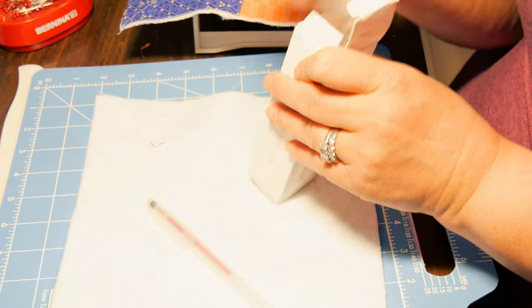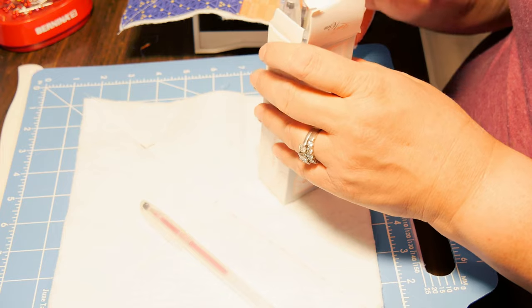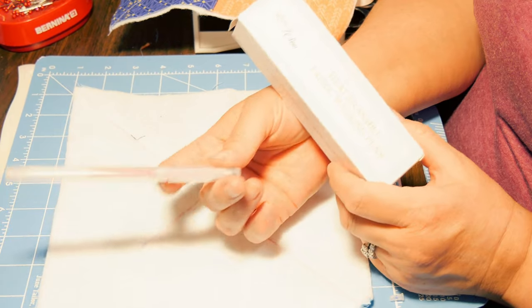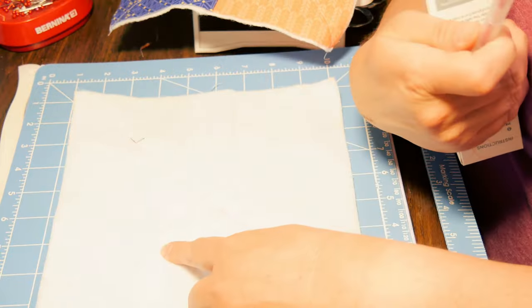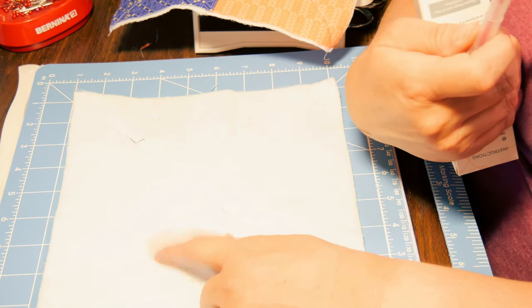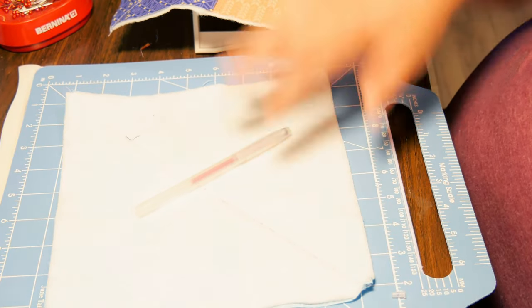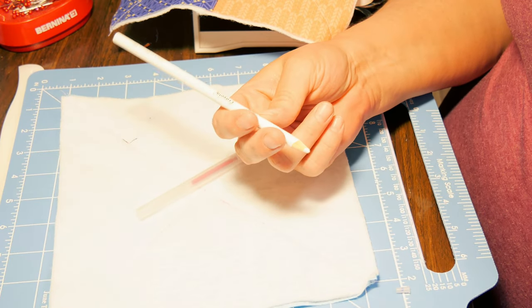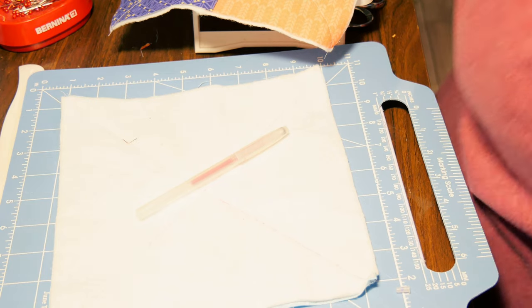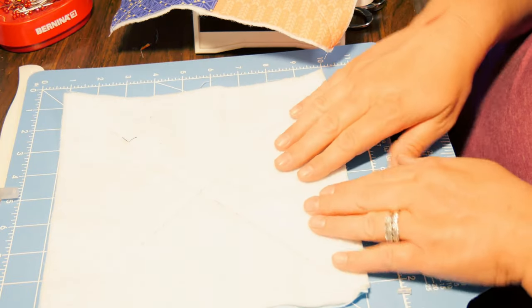I just want to say about these is I absolutely love them. These are the best pens for writing on fabric. Not all quilting heat erasable markers are created equal. This writes on batting so well, and a lot of them do not. So I love this brand for that. My mom actually bought me these. I have several brands floating around here, and a lot of times on fabric I'll just use the white pencil and then you kind of have to brush it away. But these things are the best. Love them. They write on this so easy.